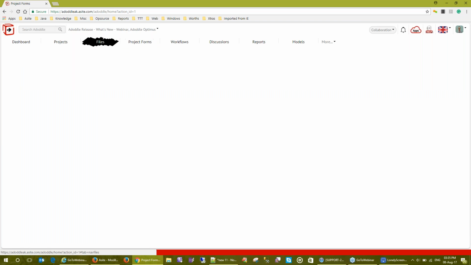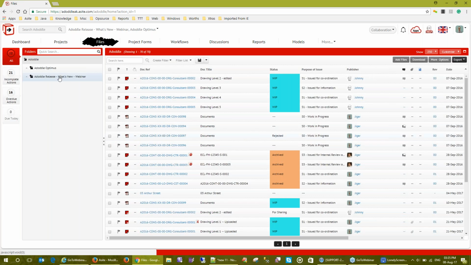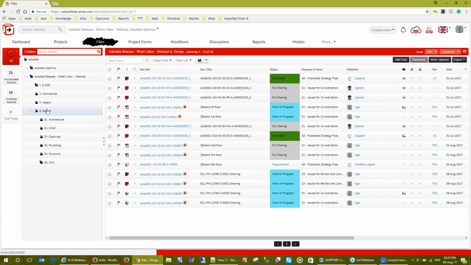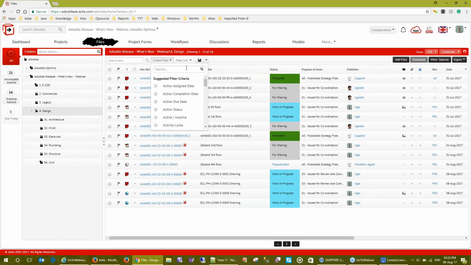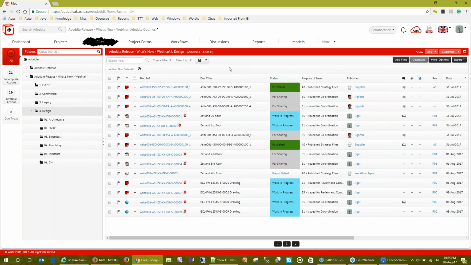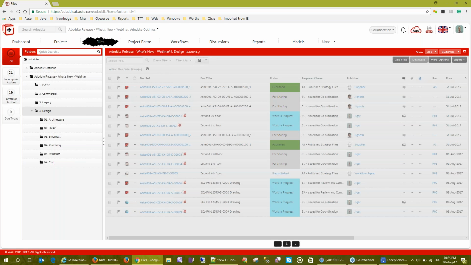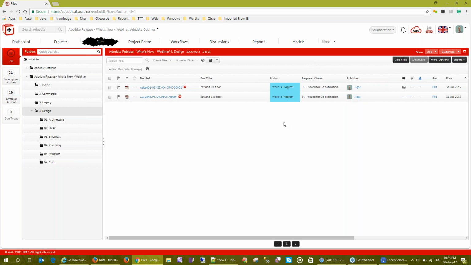Proceeding a little further, navigating back to the files area, let's have a quick insight on how we can search for blank values for the files in here. Let's say I want to search with the same case, action completion or action due date blank again. Select the same filter, so you have the filters available under files as well as project forms. Click on it, click on the blank section again, click update to apply the filter. Out of the bunch of documents, there are only 2 documents where action due dates are blank.